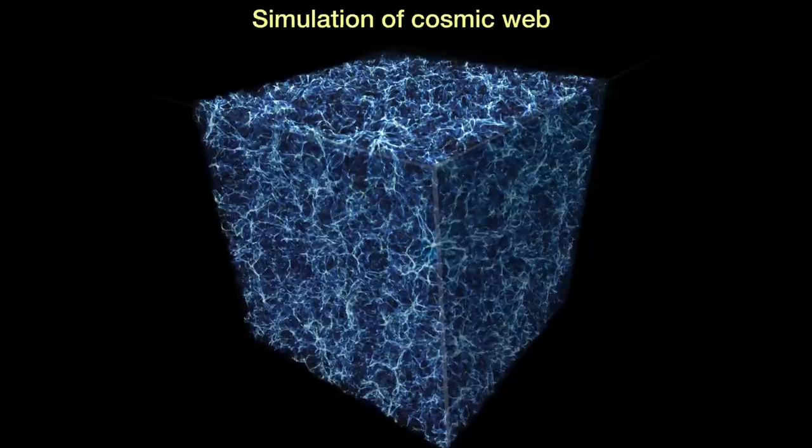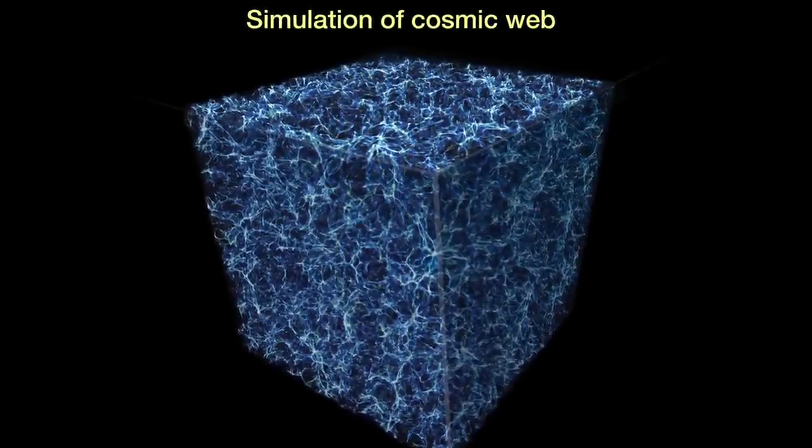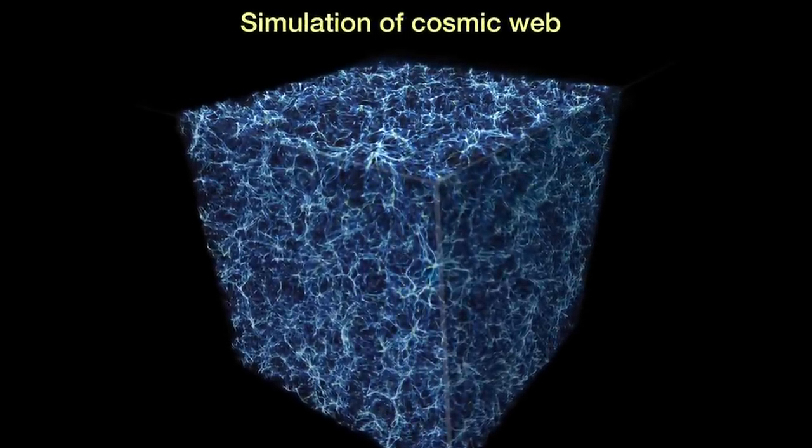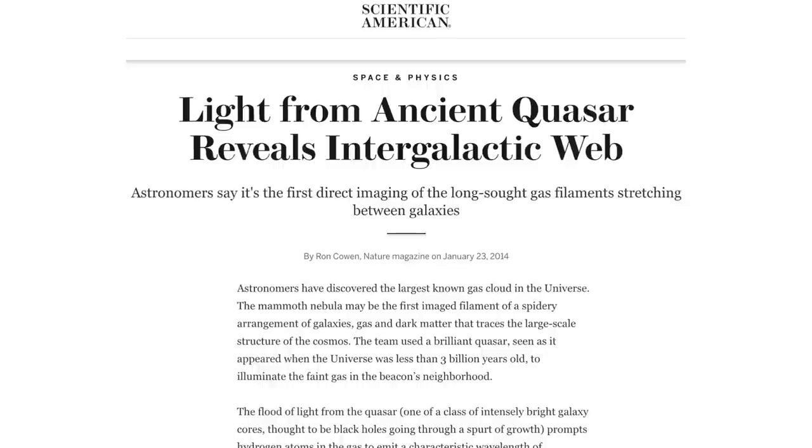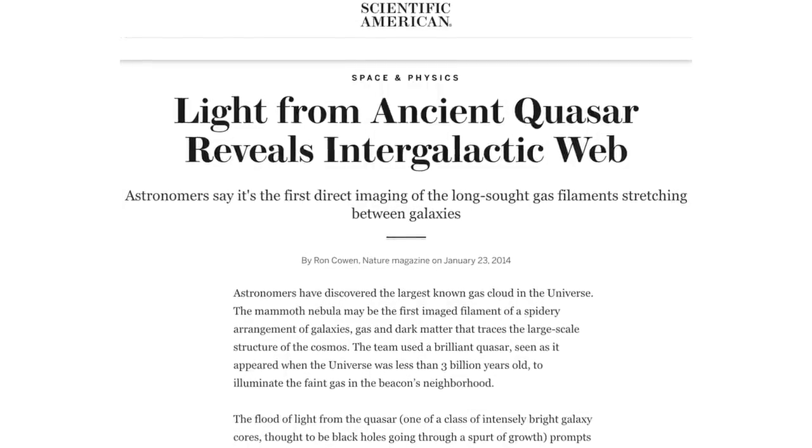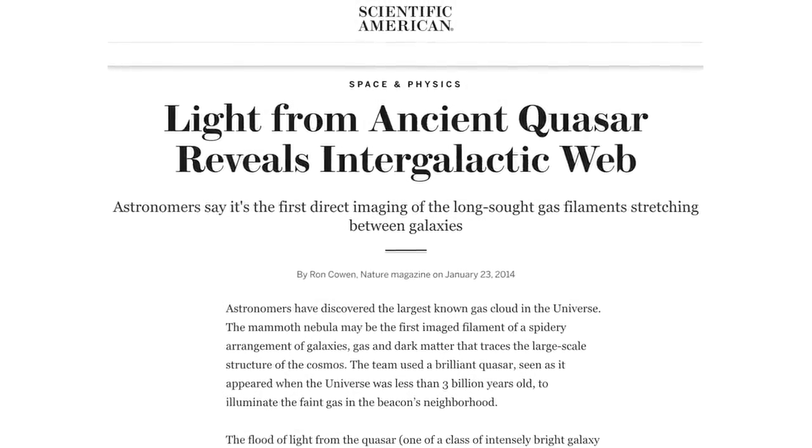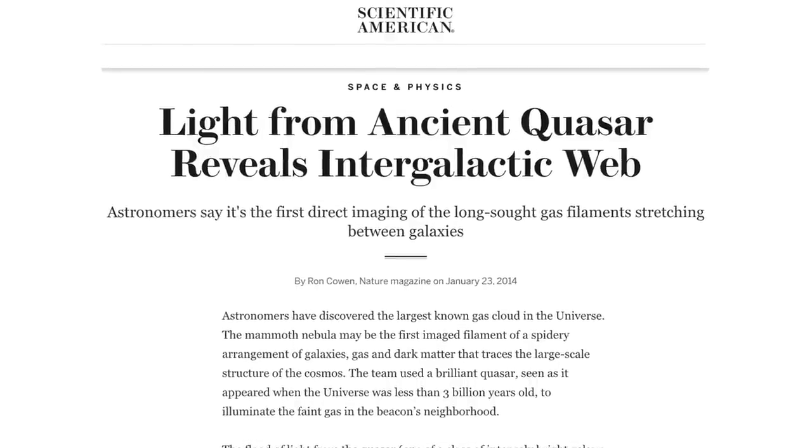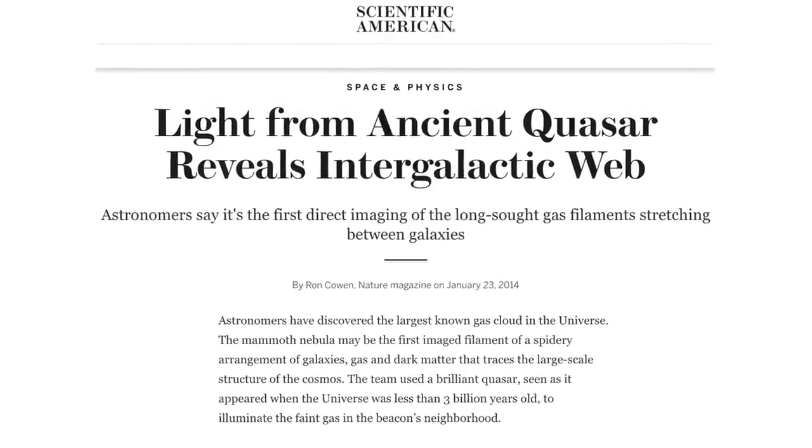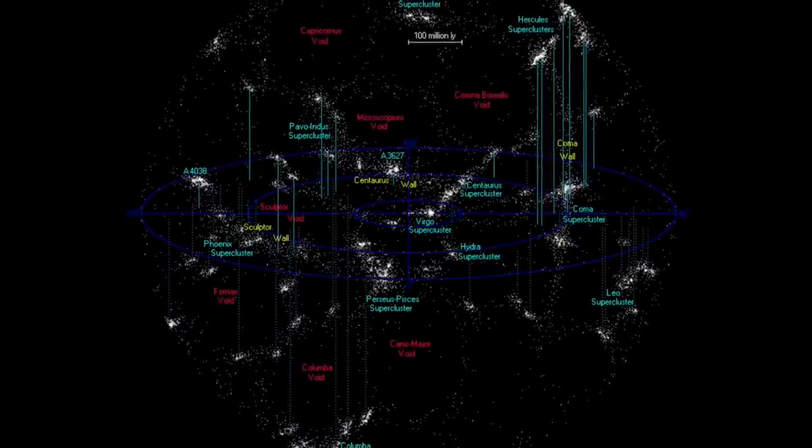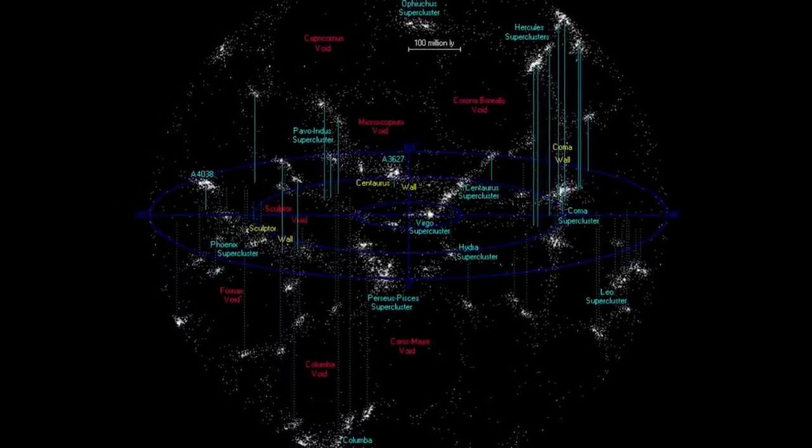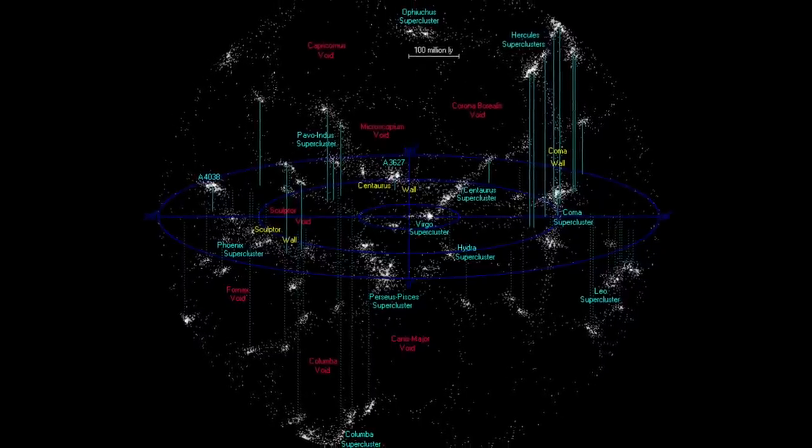This connects many, if not all, the galaxies in the universe in what has been called the intergalactic web, abbreviation IGW. The discovery was quickly confirmed and a rush of scientific papers followed. All this strongly suggested that Birkeland currents not only connect objects within our solar system, but there are much larger and stronger Birkeland currents arching across the vast distances between galaxies.